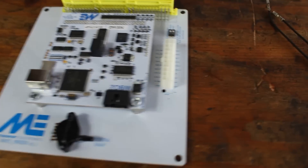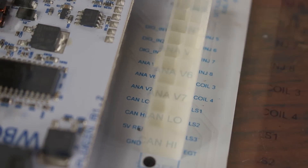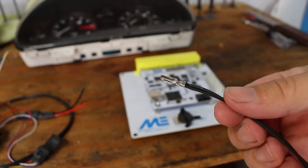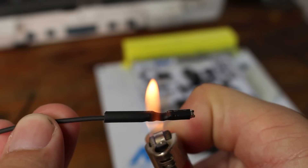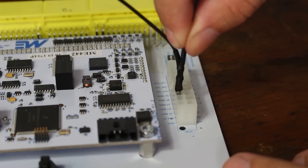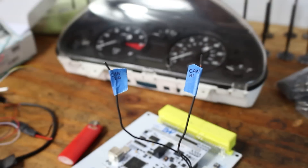Here I'll be covering how to connect the MFA 2.0 to an ME442 ECU, but you can connect this to any ECU with CAN outputs, including MegaSquirt and most other aftermarket standalones. On the Motorsport Electronics ECU you'll see two pins called CAN low and CAN high — those are the two pins you connect to your MFA 2.0. You'll need small terminals, available in a pack for six or eight dollars from Summit Racing, then use heat shrink wrap over the connections.